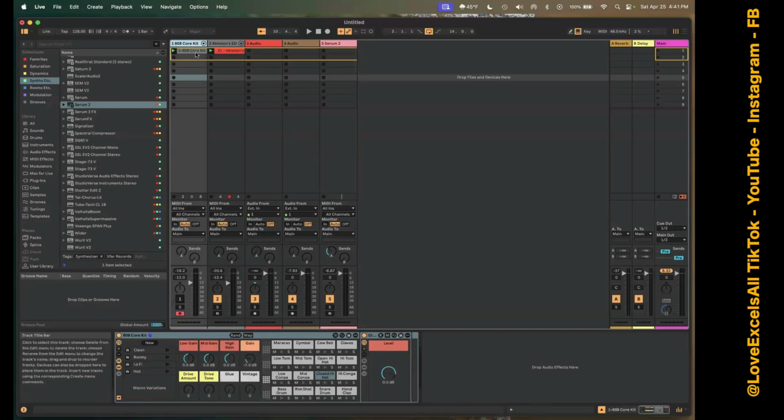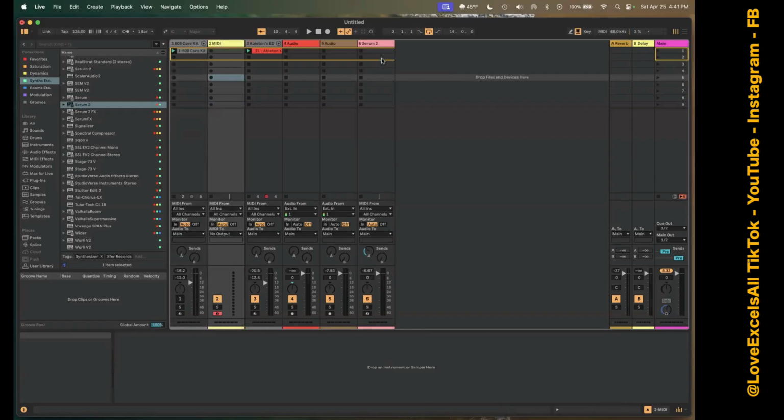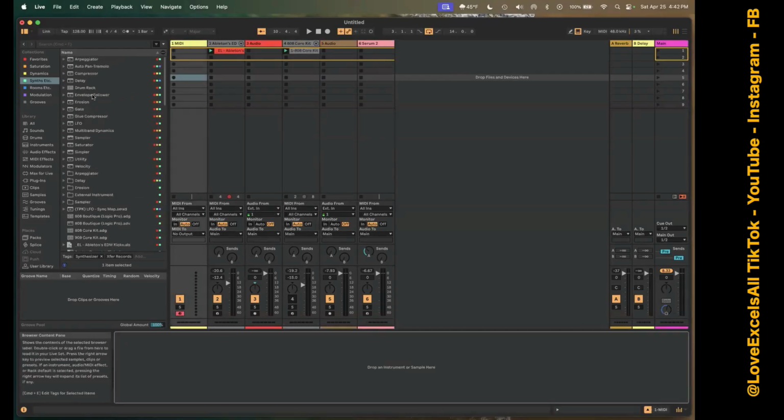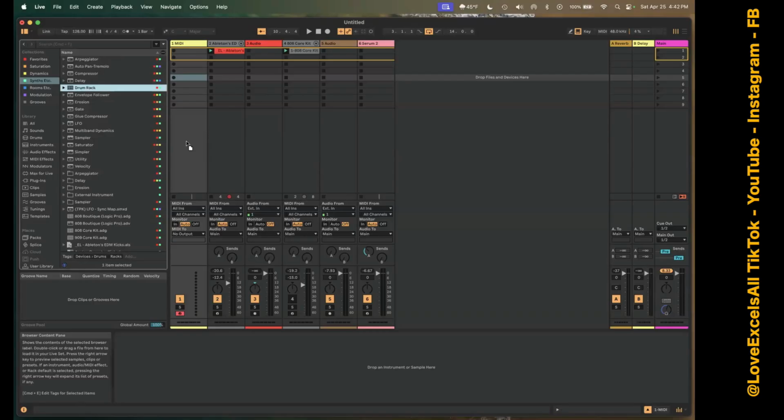All right, so drum rack, right? I'll start with an empty drum rack. The keyboard command to set up a new MIDI track is Command Shift T, and to set up an audio track is Command T. For a PC, it's Control Shift T or Control T, for MIDI track or audio track. So I'm just going to use this yellow track that I just created and instantiate an empty drum rack.